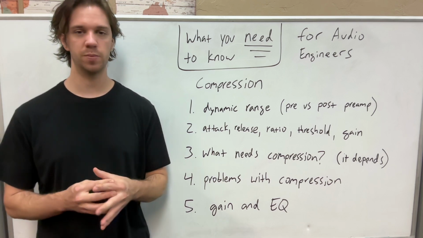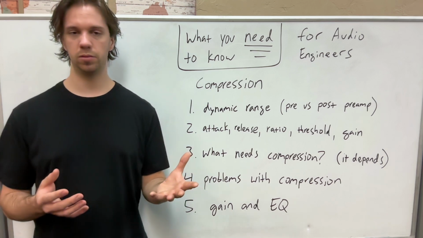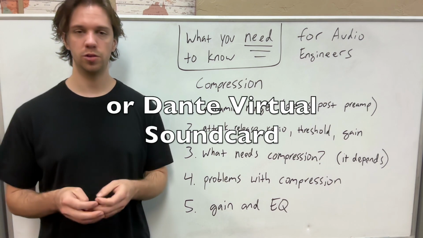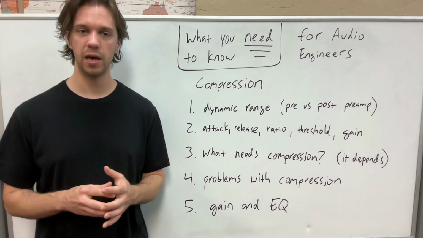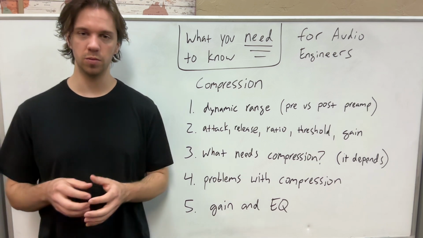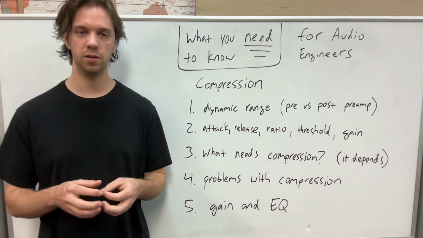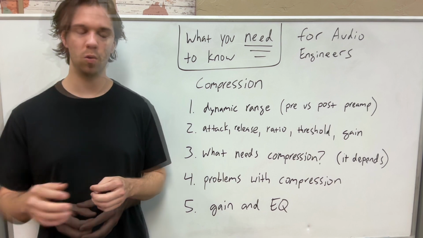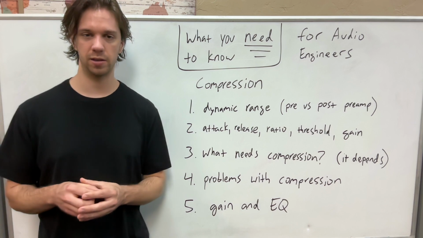So we have talked about the instruments on stage. Those instruments are sending a signal through a microphone or through a direct box to the preamp. So the first thing that signal sees after the stage is the preamp. And then after the preamp, it goes to the EQ. After the EQ comes compression. So the audio signal passes through each of these stages one by one. Depending on how you set the gain and the EQ can have a pretty big effect on the compressor.